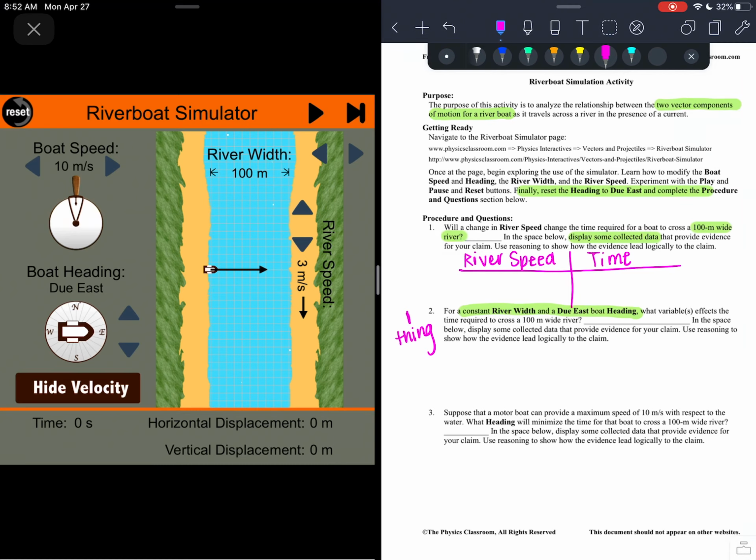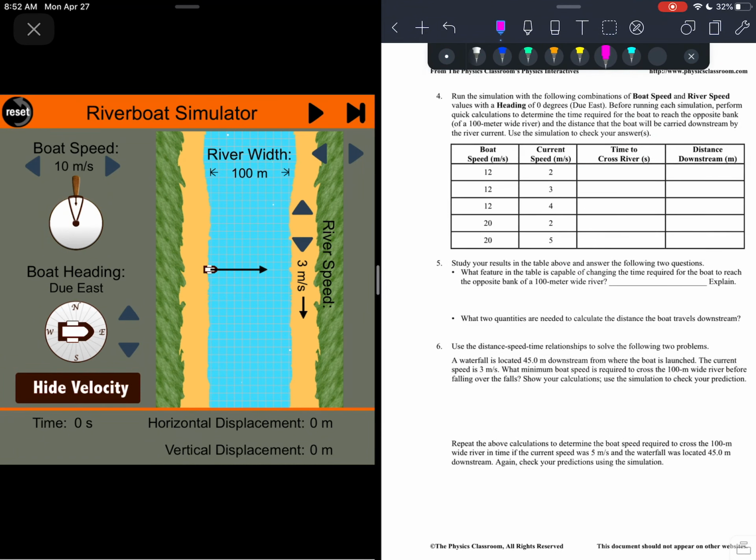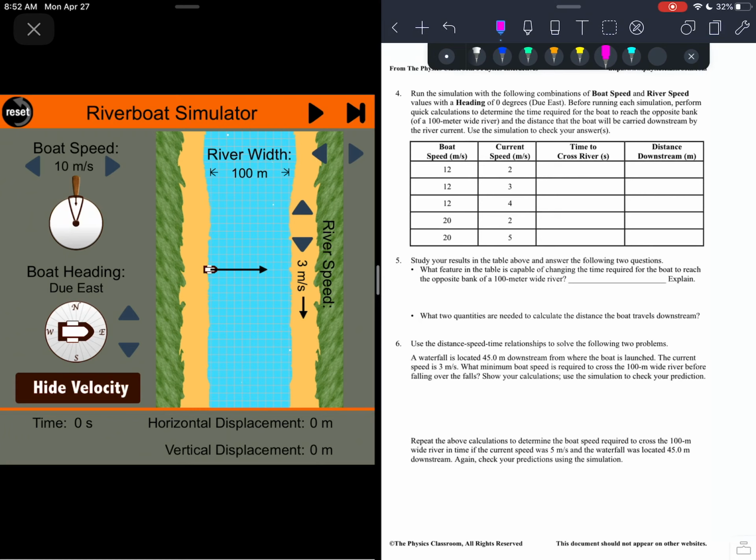I apologize. So for number 3, what heading will minimize the time? They say collect some data. Once again, make a data table and show your data supporting your answer. On the next page, this is where you're really going to have a calculator ready to go.